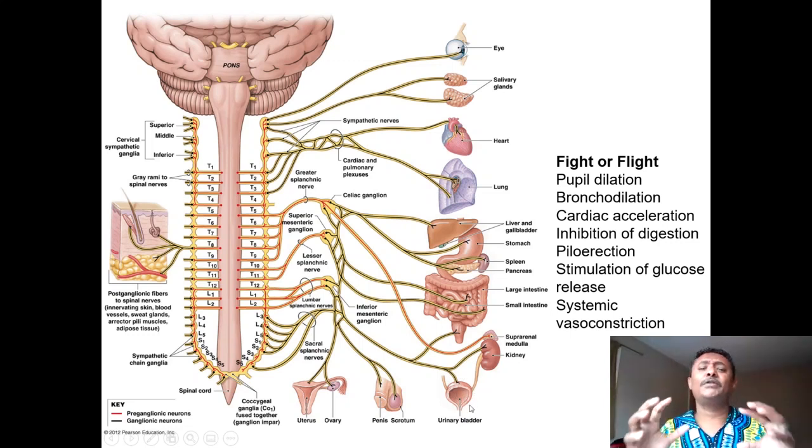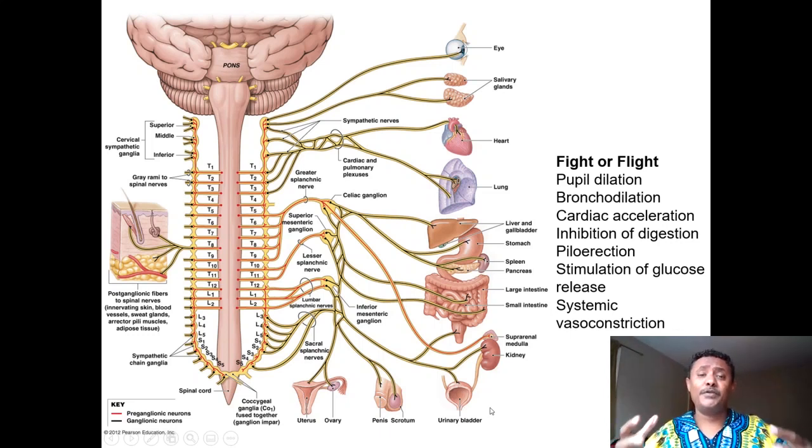For a person to pass urine or micturate, two actions should happen. First, there is a muscle which is part of the wall of the urinary bladder. In the urinary bladder wall, there is a muscle there. It's called the detrusor muscle, right? And there is a sphincter here, internal sphincter and external sphincter, right? The internal sphincter is involuntary, the external sphincter is voluntary.